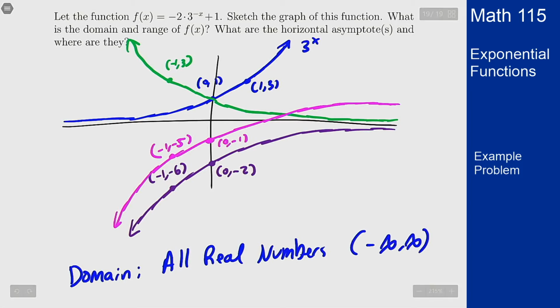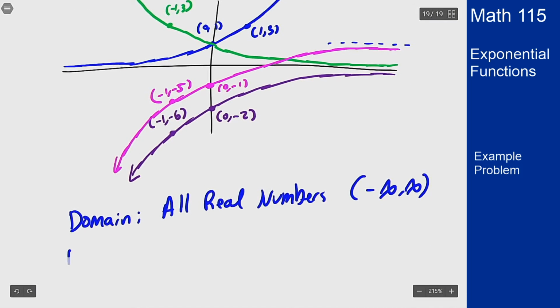What's the range? Well, for the range, we know we don't get any higher than this value here. This horizontal asymptote, that we'll get to in a second, is the highest we get for this function. So we're getting everything below that point, and because normally the asymptote is 0, we have added 1 to shift it up. That means our asymptote here is at y equals 1, and so our range is everything less than 1, and we mean strictly less than 1 because we never actually hit that asymptote at 1. The range is going to be from minus infinity up to positive 1.